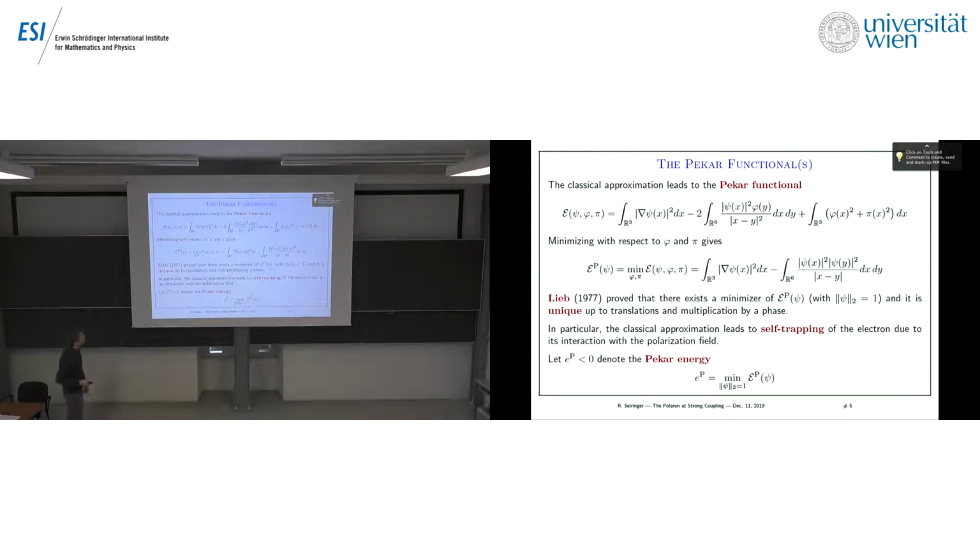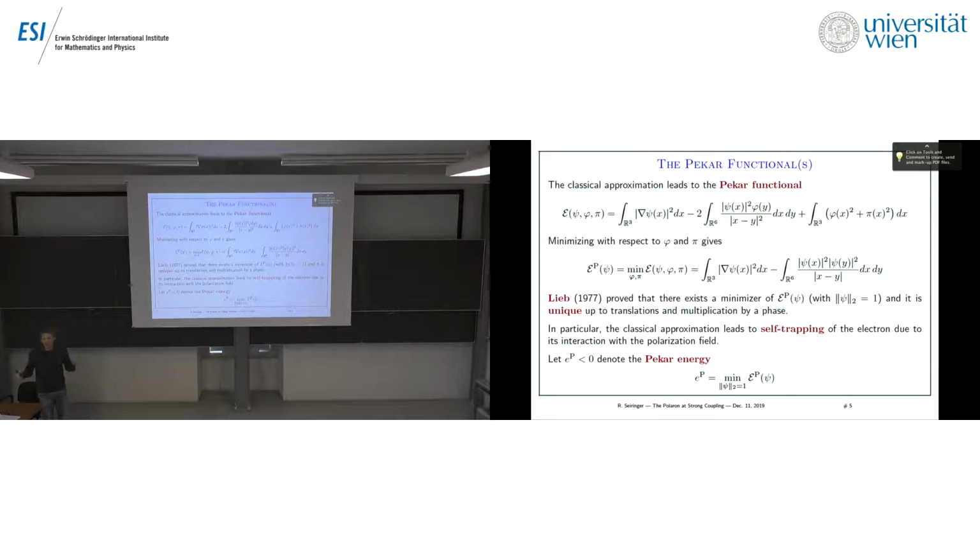It has some interesting properties, namely, so this was proved by Lieb in the 70s. So first of all, there exists a minimizer. So now if you want to minimize this over psi, there exists a minimizer, and it's actually unique up to the trivial symmetries of the problem, which is in particular translation invariance. So the minimizer is unique up to translations. Of course, you have a minimizer, but there's no preferred location, so you can put it anywhere you want. So physically, you can interpret this as sort of a self-trapping of the system, right? You have a translation invariant system, yet the electron wants to sit somewhere, right?